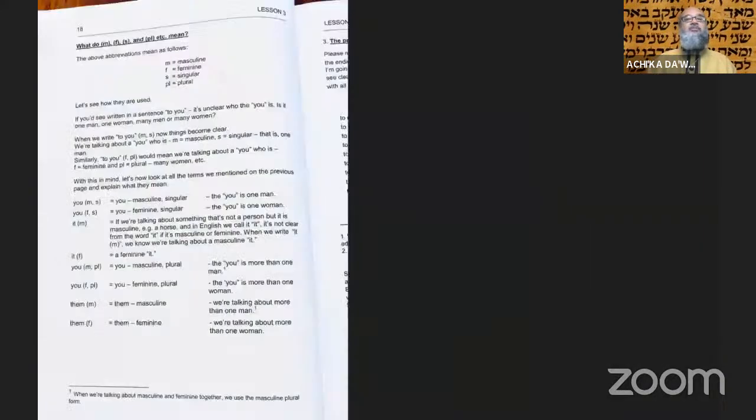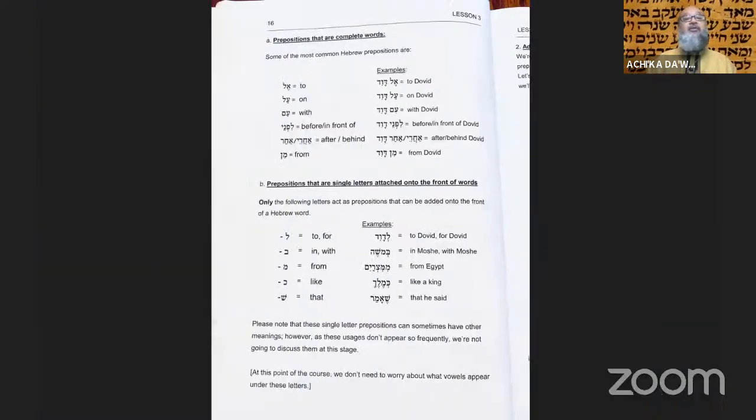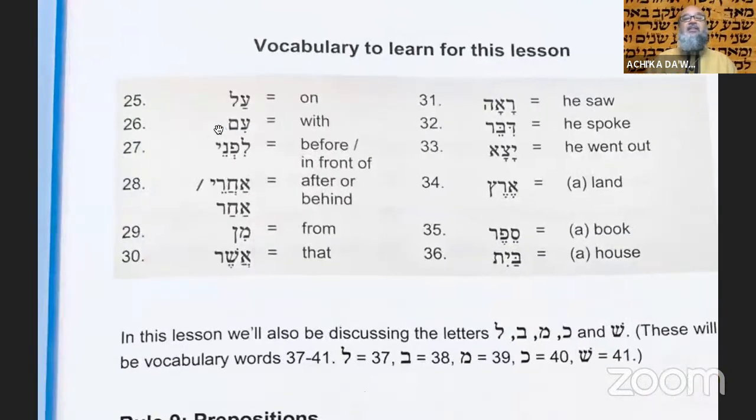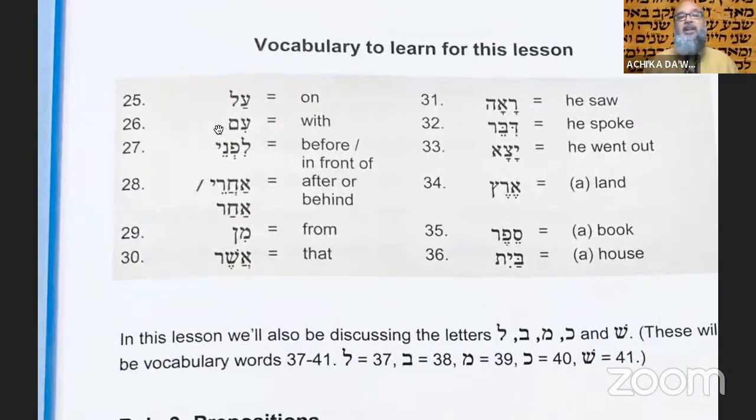That's pretty long. But I'm going to send you whatever we go over today. I'm going to send it to you. Okay. So in every lesson, there's always vocabulary. Okay. So again, here they're giving us 12. I don't know if it has to do with the 12 sons of Israel, but each one of these words. Okay. So prepositions can be letters, but they can also be words.